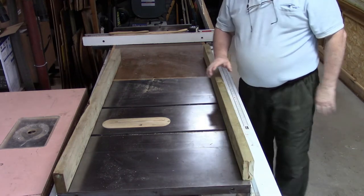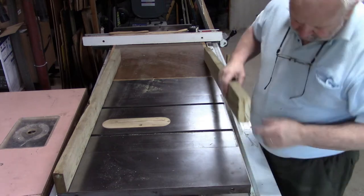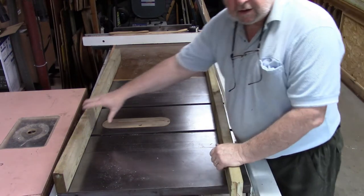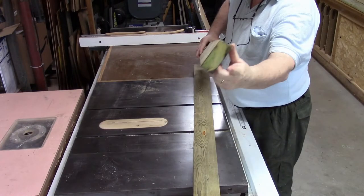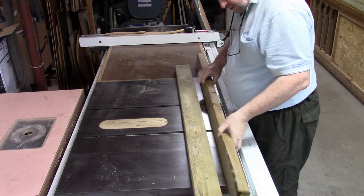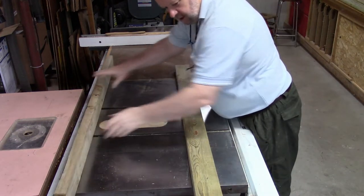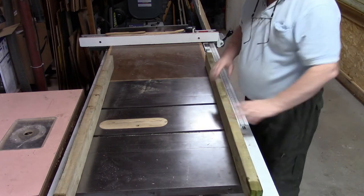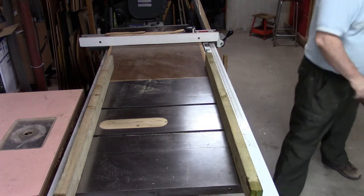Okay. However, before we do anything, don't forget we made some cuts, so we're going to have to put some end coat on them. Okay, so we've got our ends coated. This is our bottom rail, ugly side down, top rail, pretty side up.